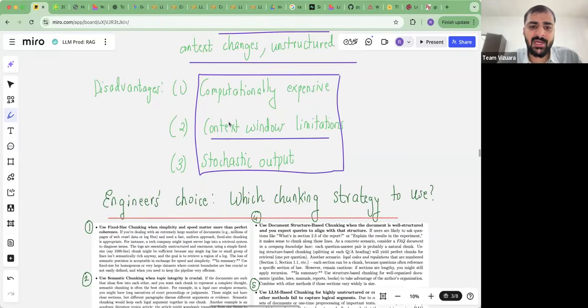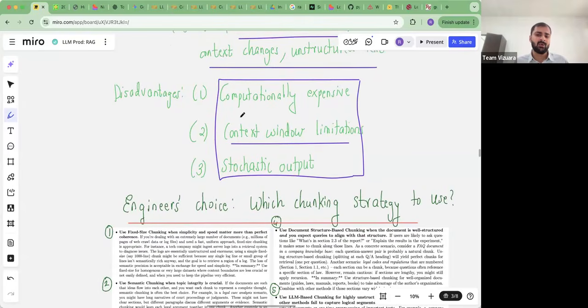How about documents which are related to each other? What chunking strategy would you use? Good question. If the documents are related to each other, then hopefully the chunks will also be related to each other. And then when you retrieve the chunks, you can just retrieve more chunks, so that chunks from multiple documents are retrieved.